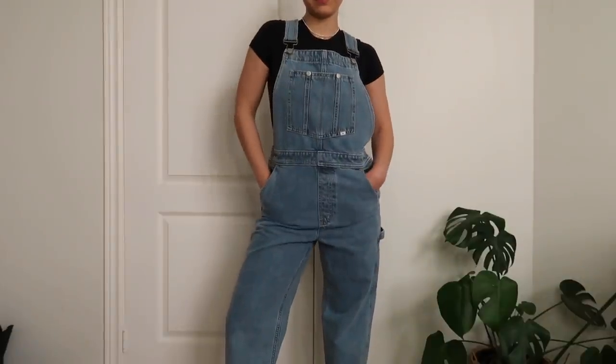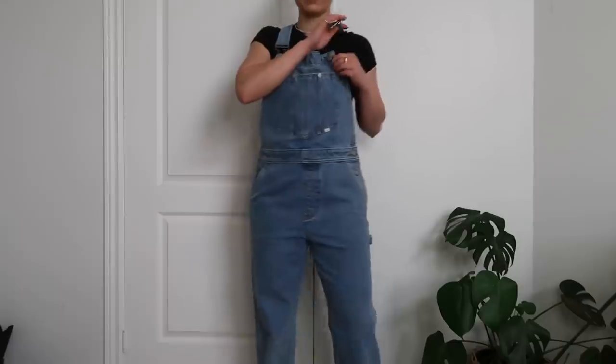Lastly before jackets, I have overalls. These are the Sunday Best overheard overalls — I got them in the fall last year. I have mine in a size small for an oversized fit because my true size extra small was a little tight in the legs and butt. I really want to pick up a cream or white pair for spring — let me know in the comments if you've seen any online. I love a good pre-made outfit with minimal effort, and you can throw overalls over any basic top with sneakers and you're set.